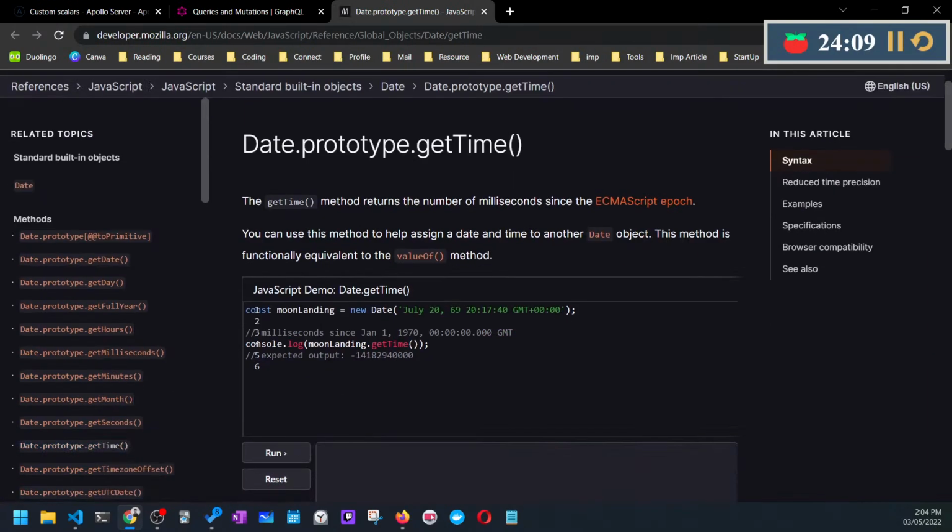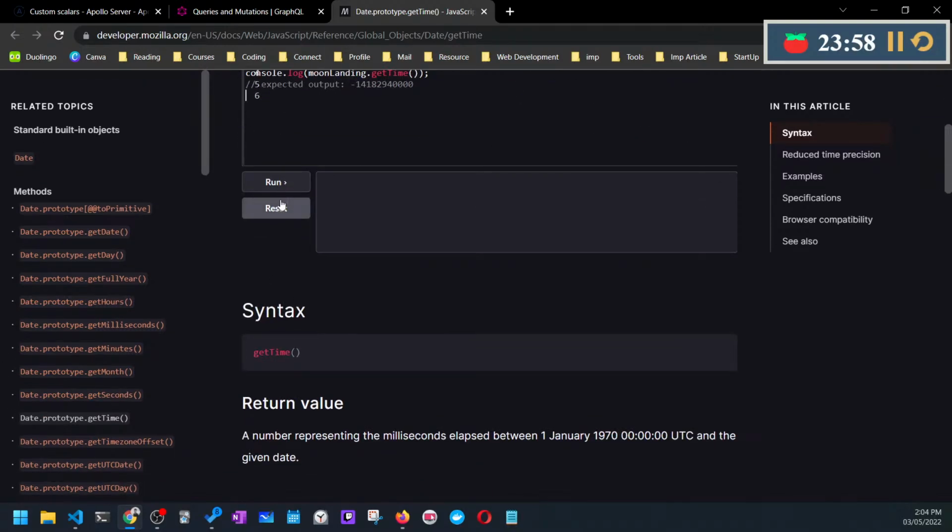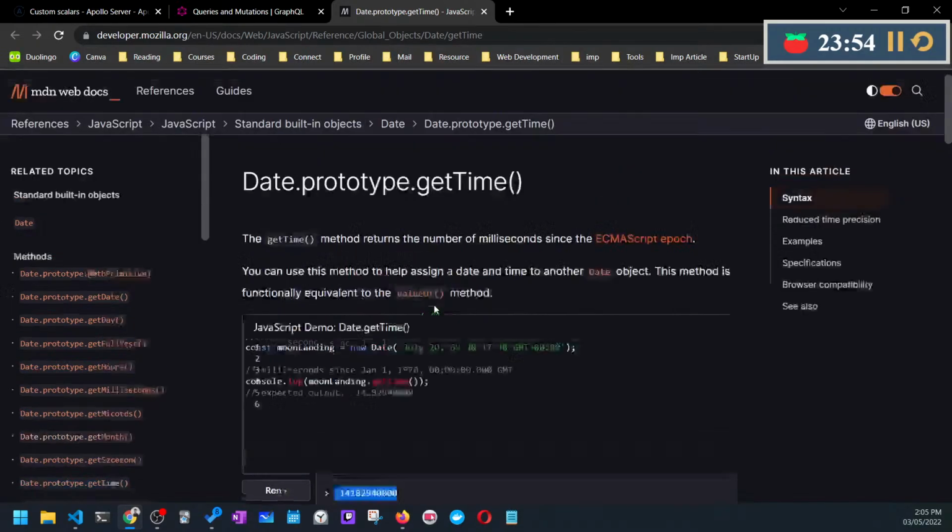So this getTime function actually returns... suppose I'm logging new Date with July, and then if we log the getTime, then we have this value. I guess it is the epoch value.